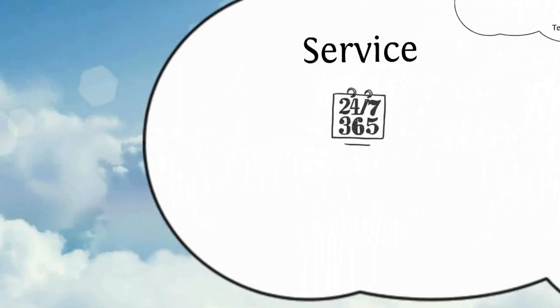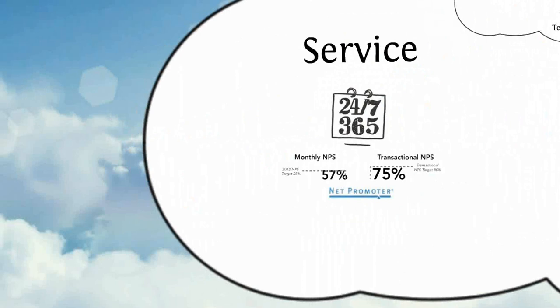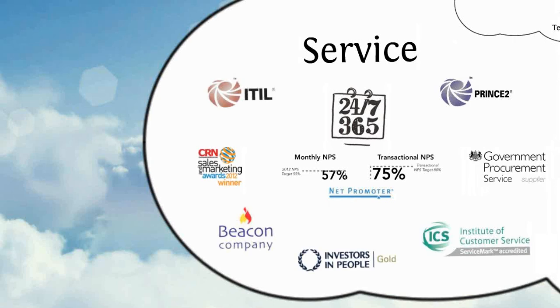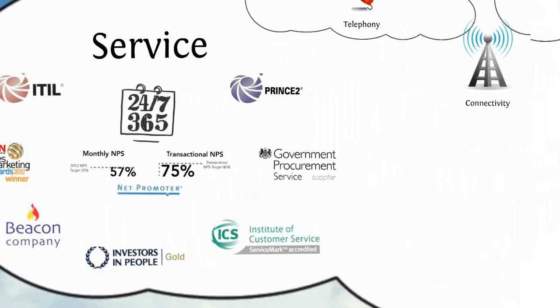Ourselves, we then wrap that in great service with 24/7, 365 UK-based support. We measure ourselves using a system called Net Promoter, and we do very well. There's lots of information about what Net Promoter is; you can check that out on our website. And we back this up with the methodology with which we work. So we're Prince2 project managers. We have ITIL service desks, and that's underpinned by the fact that we're a government procurement supplier and a member of the Institute of Customer Services. So really the service and the way that we deliver our IT services is fundamental to building confidence in the kinds of companies that see that resilience, availability and reliability is key.